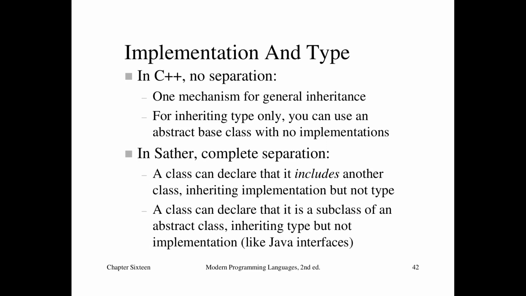But there are other languages like Sather, where you can include implementation from another class, but you do not gain the type information. Or you can inherit type, but you get no implementation, similar to how an interface works in Java. It's one or the other. So bear that in mind when you're selecting languages and the way you program in that language.